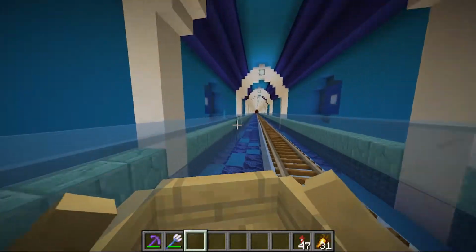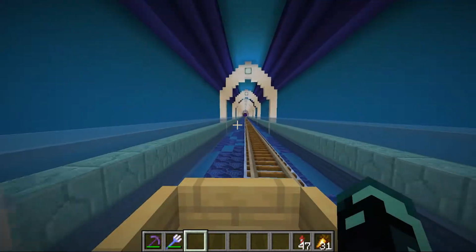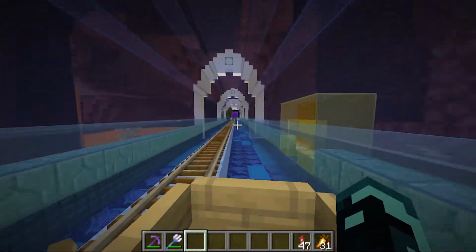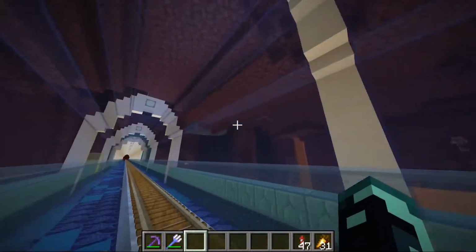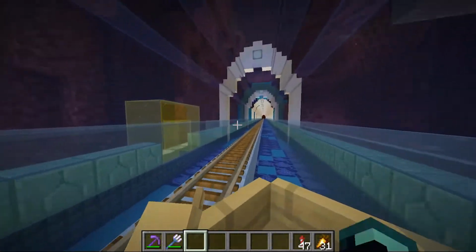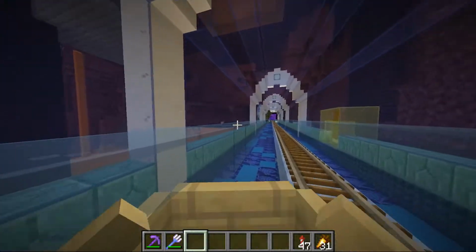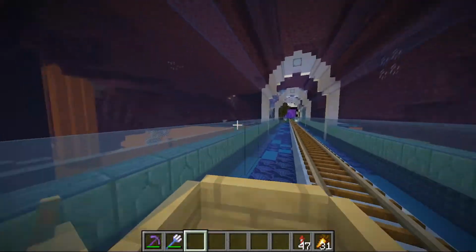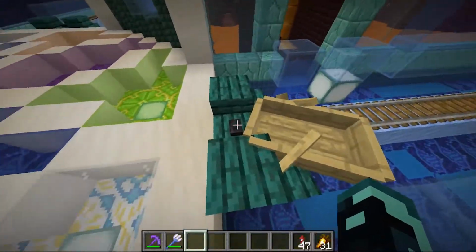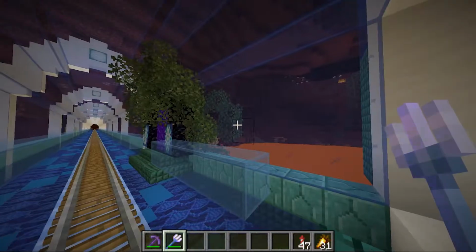Especially when 1.13 dropped, I knew what kind of base I wanted to make, as I really am a water person, and I wanted to make my own kind of Atlantis themed base. That yellow port, I'm going to show the things I have. So this yellow port shows off that I have here a double blaze spawner. Not that I use that often, but because it's very efficient. And I have these kind of boat thingies. They collect them here in the hoppers.